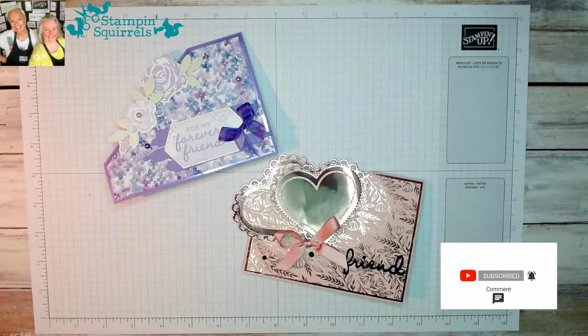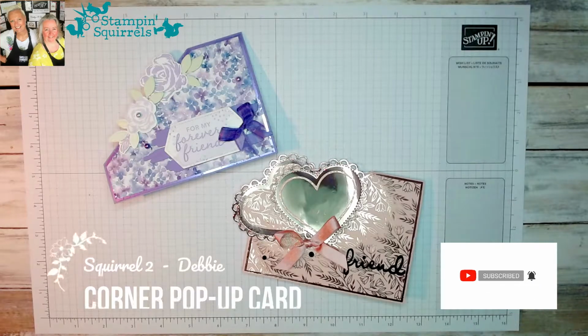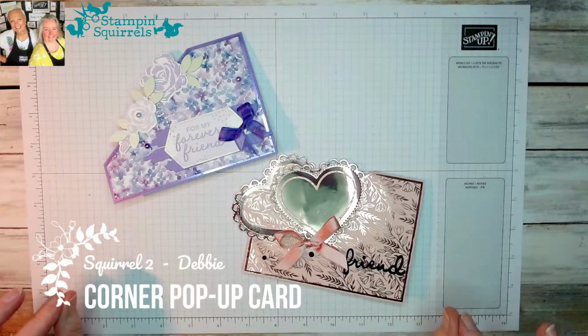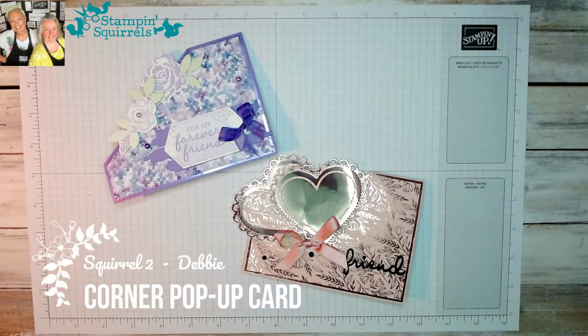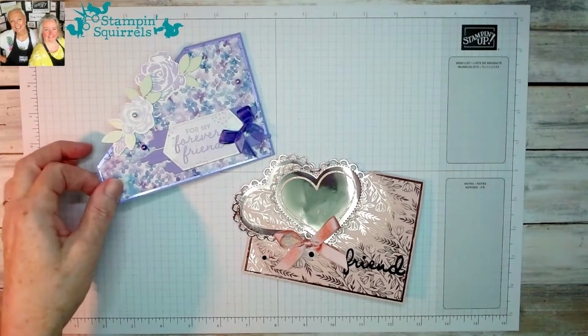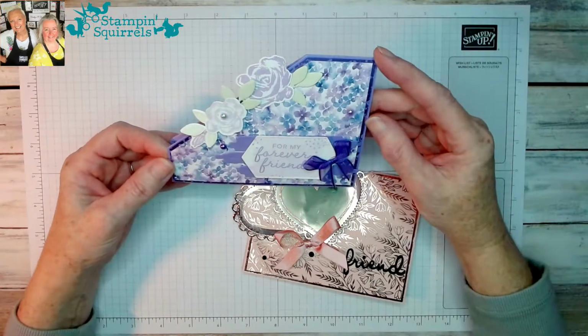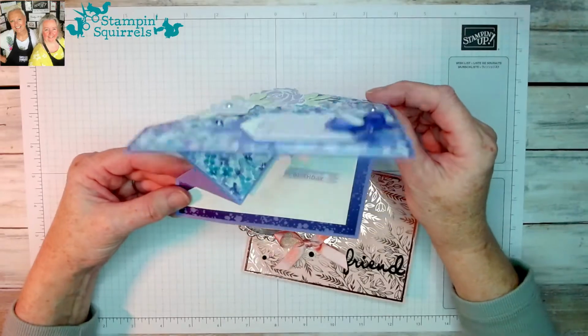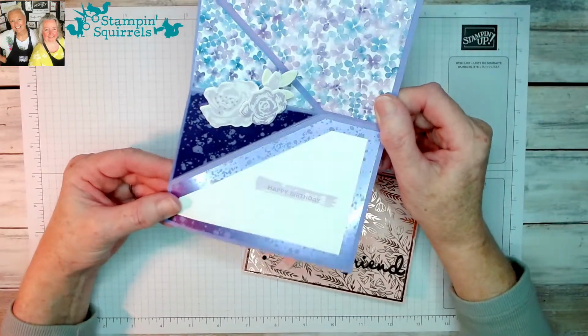I'm Debbie, Squirrel 2, and today I'd like to show you how we're going to make this corner pop-up card. Now, once you've got the methodology for this card off to a T, you will never look back. This is a great card for added effect. It fits into a normal C6 envelope, but the beauty of the card is that when you open it, it pops up like this.